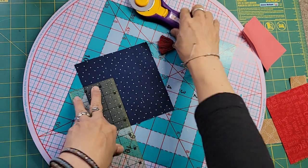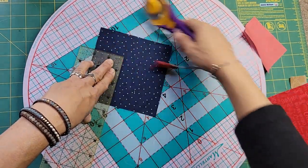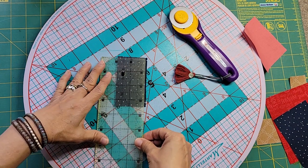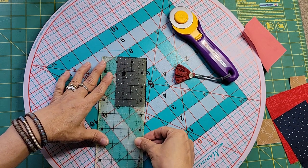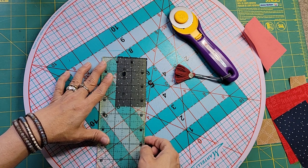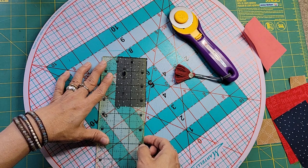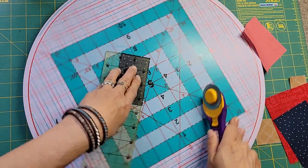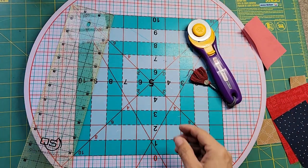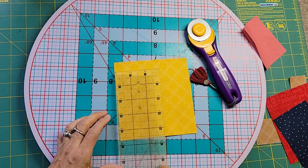You can do what you want. Most likely, they may or may not be used for piecing. If they're piecing, you have to be precise. If it's for applique, it really doesn't matter. You know how generous the Kimberbell pieces are. Three and a half by two. The yellow is 3.5 by 3.